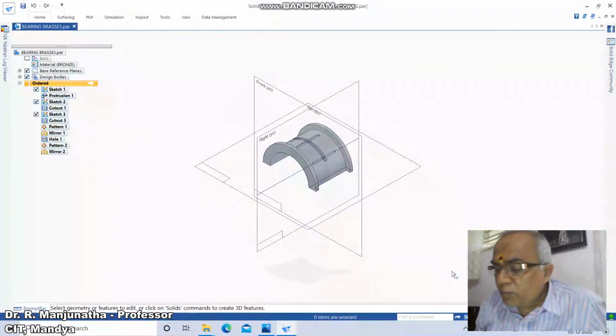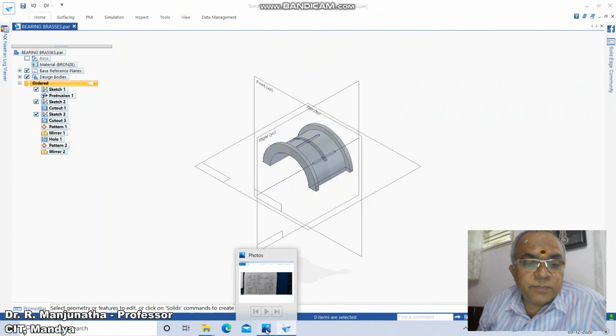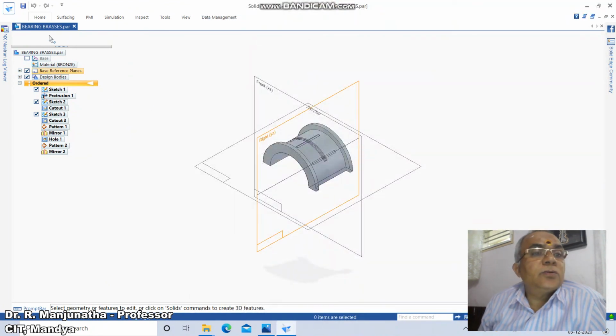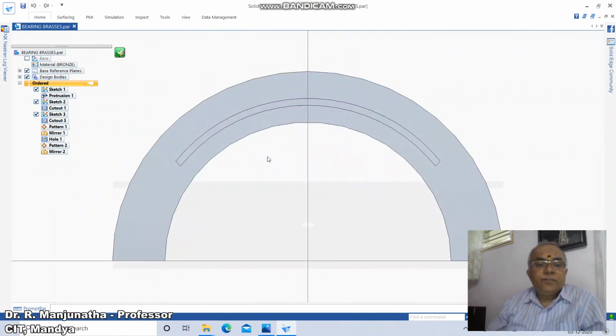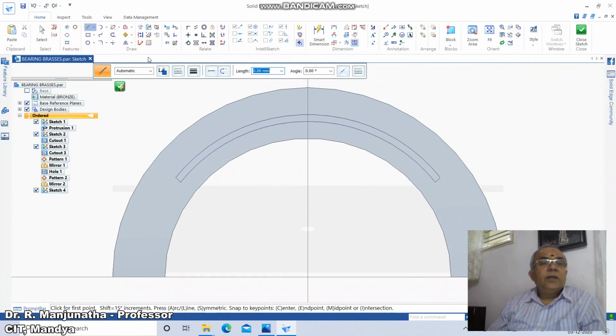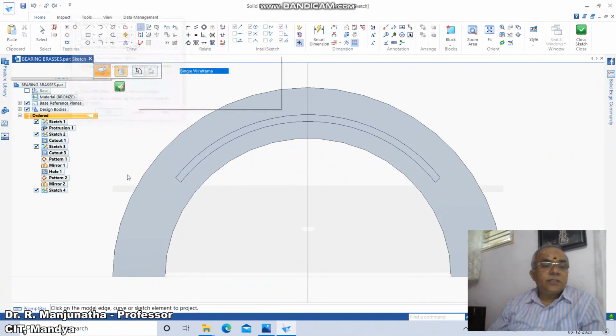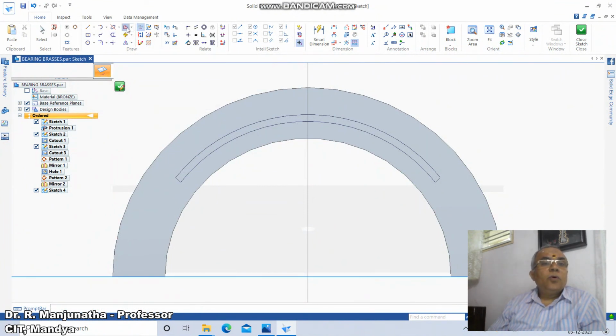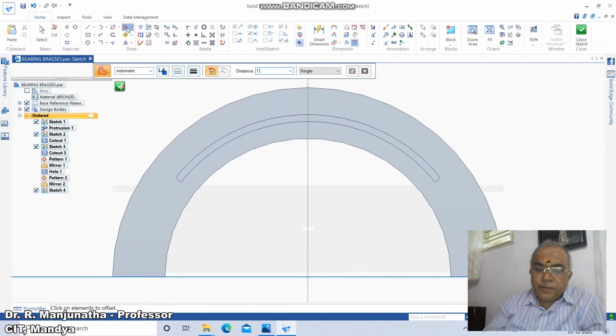Now we go this 1.5 mm here. So that means you have this 1.5 mm to be removed. So to do that, so I'll go to home, click on sketch. So click on this plane. So here you just project to sketch, you click on this, and then from here you take a offset 1.5 mm.